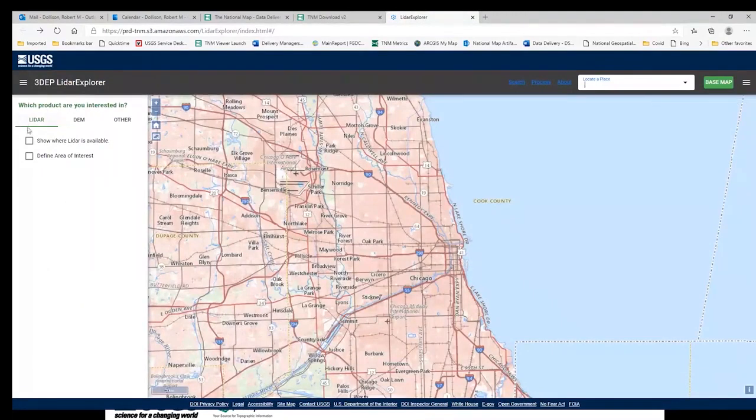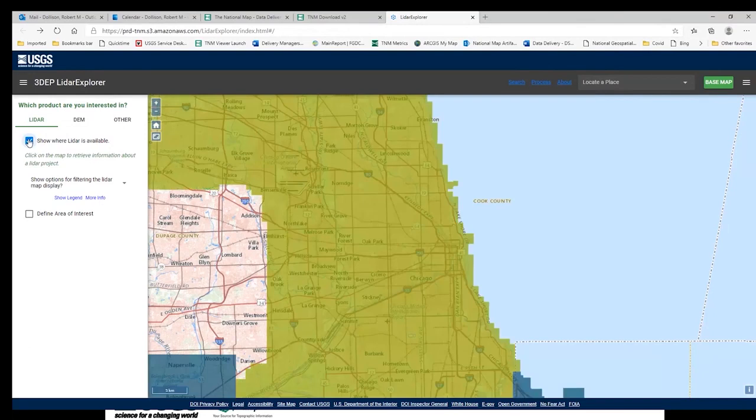Now I want to show you this similar experience using our LiDAR Explorer, which is optimized more for investigating LiDAR. Here I again have zoomed into Chicago. We can see we have tabs for LiDAR, DEMs, and other products like our IFSAR products in Alaska that you can look at.